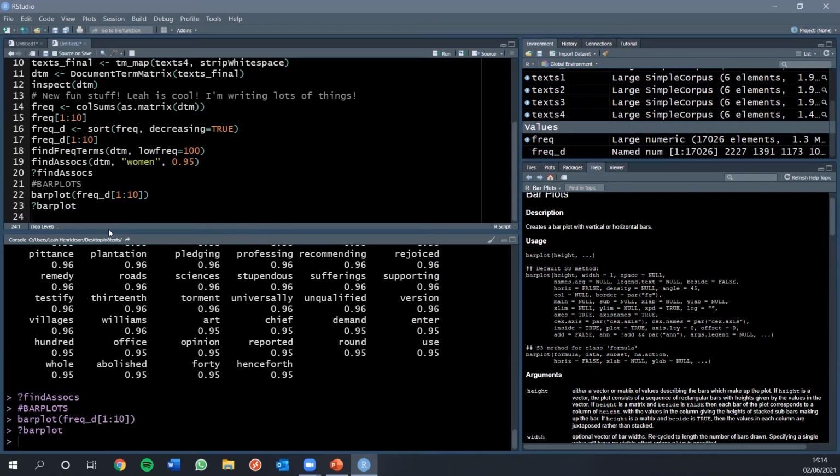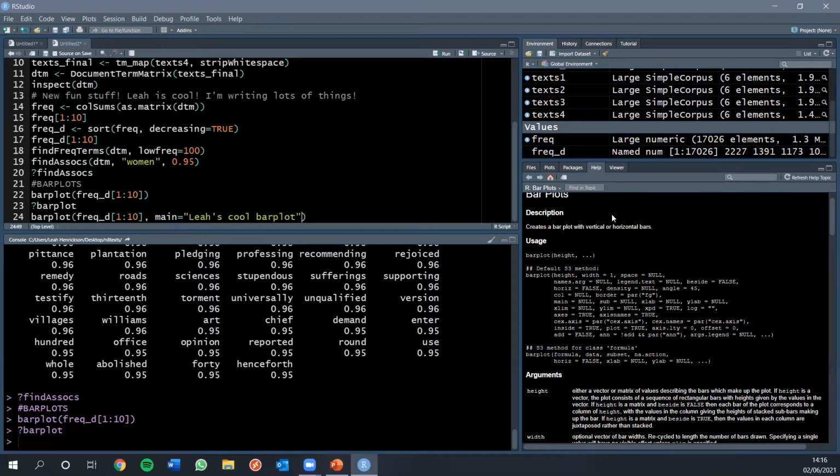Say we want to put a title with our bar plot. I'm just going to copy this function. I'm going to copy and paste it so that we have a record of what we've done. So barplot freq_D, first 10 words, comma, and then remember, unless you specify otherwise, everything in this list here is going to be what appears. So I'm going to add a title, main, equal sign. Remember that you can put a space between the equal sign and what you put. It doesn't really matter. I tend to keep spaces out just because it's tighter and easier to read for me. But if it's easier to read, you can put a space before and after the equal. It won't change the function. Now you want to name your graph. Remember, it's a string of characters, so you have to put it in quotation marks. And I'm going to name my bar plot Leah's cool bar plot.